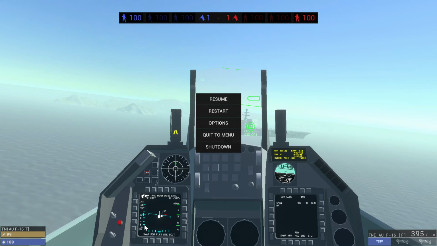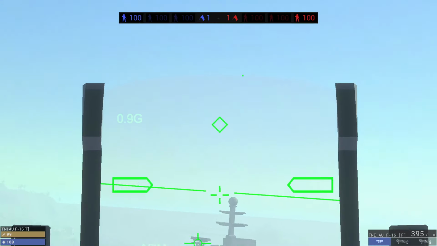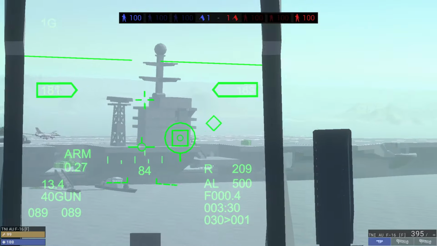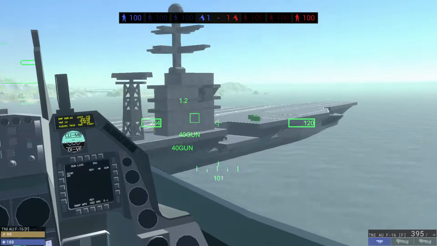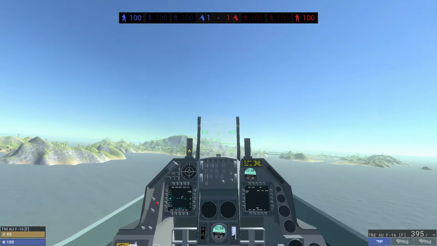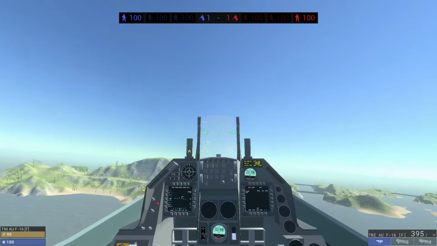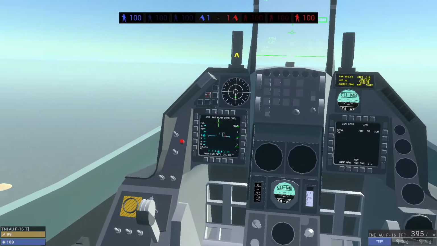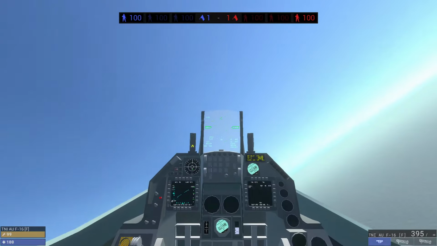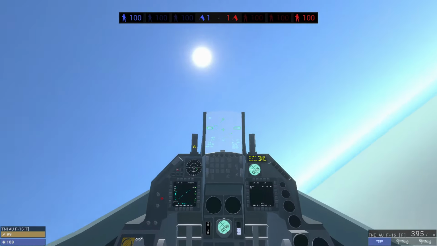And then this is the flavor text. This will be functional in a future update, the bullseye navigation update. Alright, we'll just resume. And then we can see some stuff here. The target is indicated by this square, and the GMX as well, a square. Then the CRM doesn't have any submodes, it only has RWS, range while scan. Then we'll move to ACM.